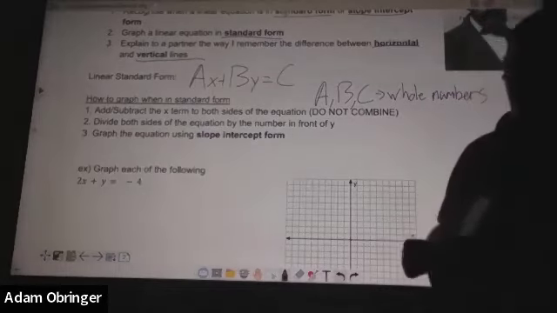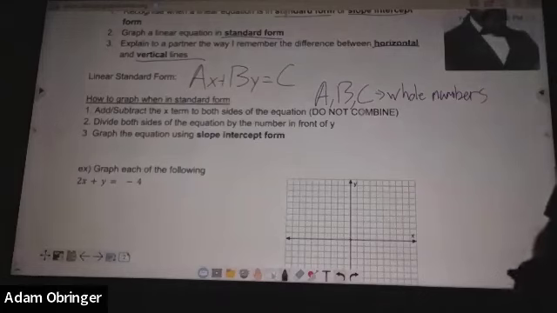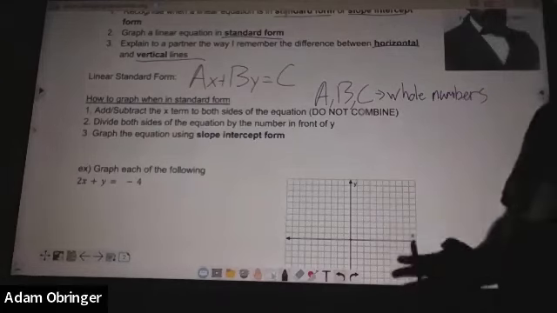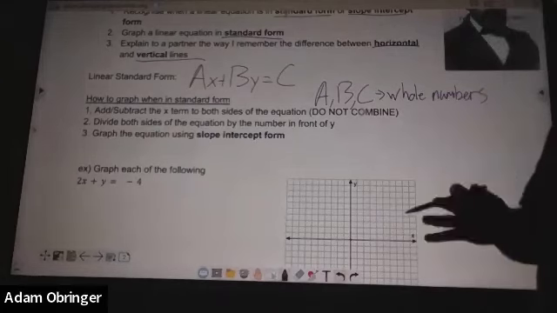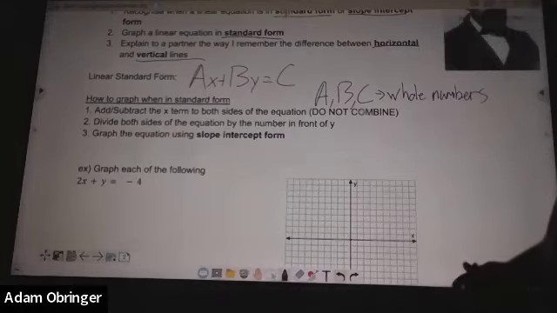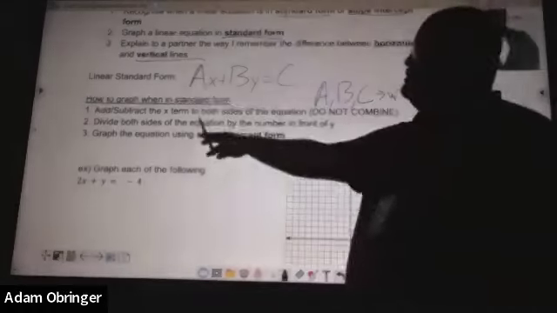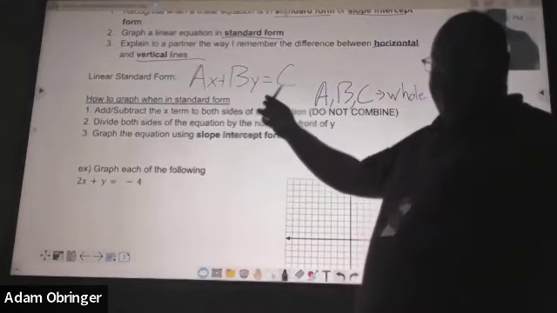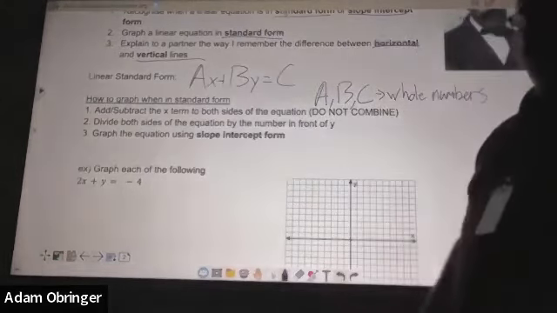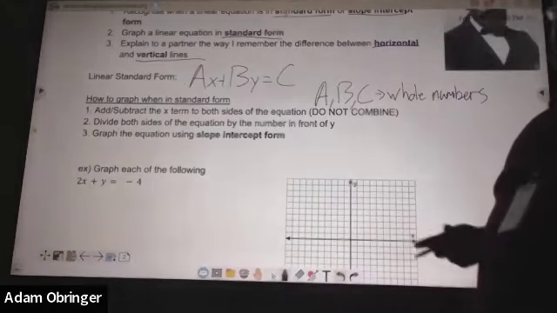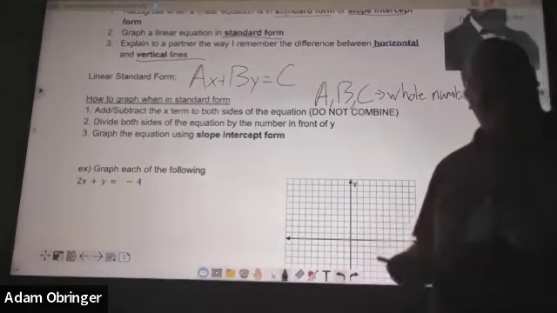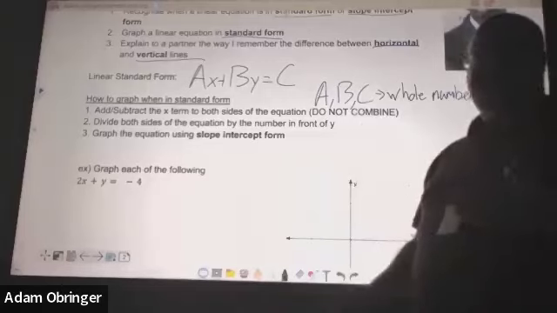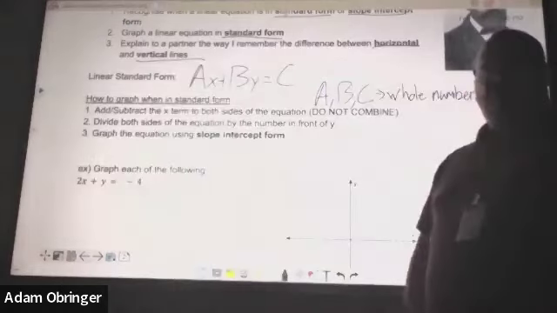Whole numbers. Now, the proper term for it is an integer, but for the sake of what we're doing, just keep in mind that there's just going to be whole numbers, no decimals, no fractions. So you might see something like 2x plus 5y equals -10, something along those lines. We're just placing numbers for A, B, and C. And this is similar to the way we would have a number for m and b with slope-intercept. It's just another way of writing it.